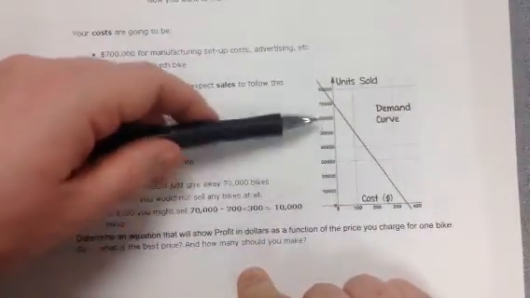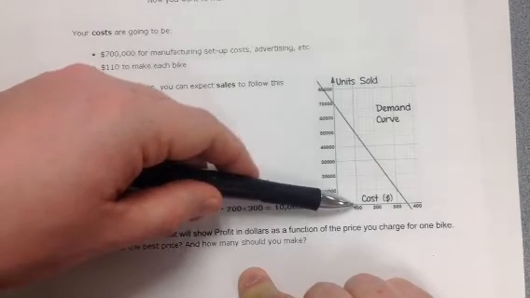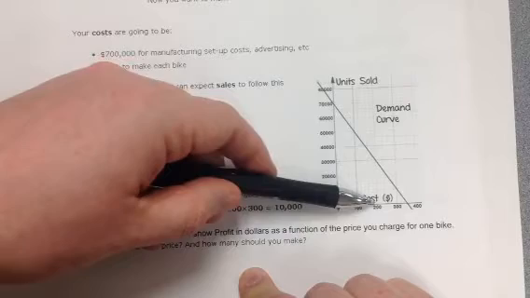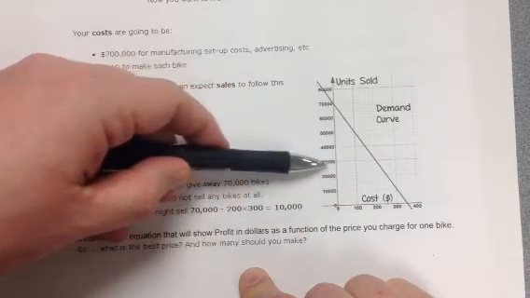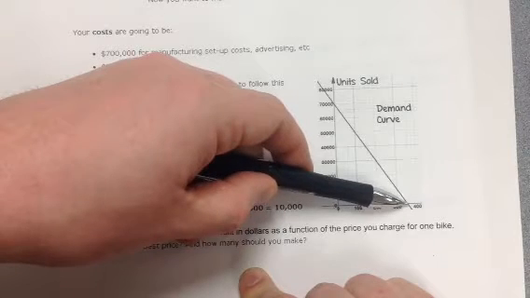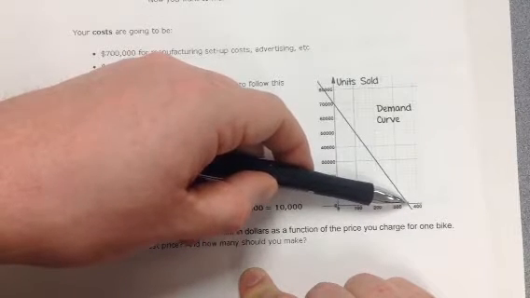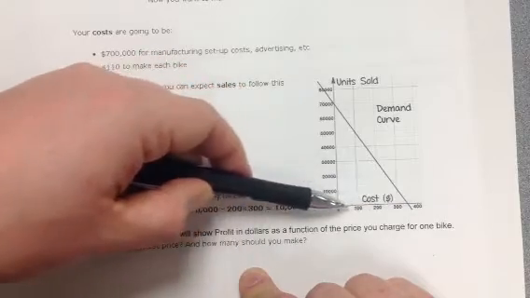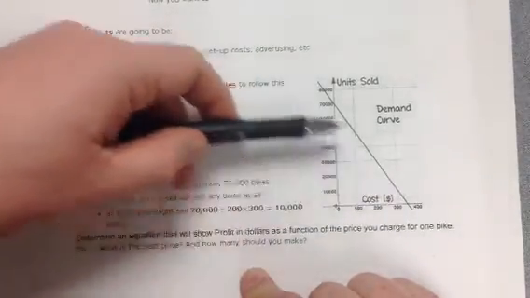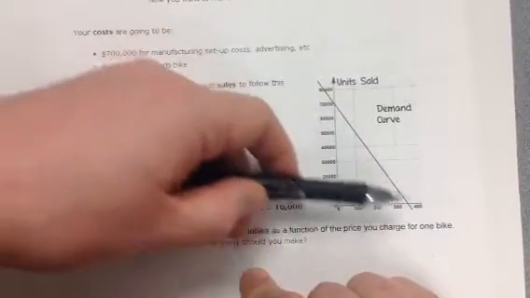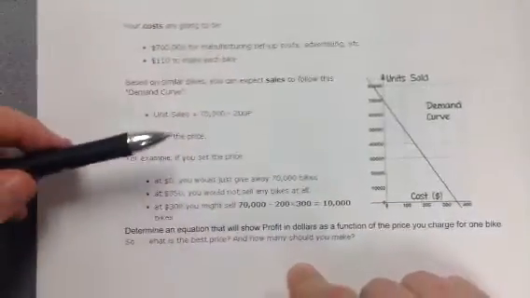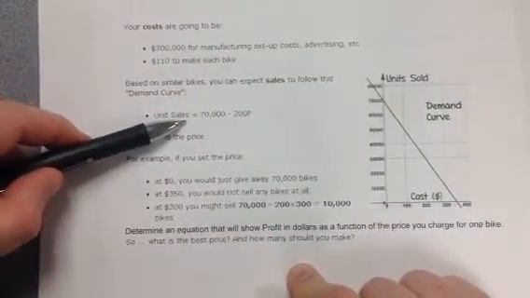That's established right here. So what we can do is establish that if we charge $100, we would sell 50,000 bikes. If we charge $200, we would sell 30,000 bikes. And somewhere around here looks like 340, 350. If we charge that much for the bikes, we're not going to sell any, because nobody's going to pay that much for the bike. So this is a little oversimplified, but essentially it's a linear function to describe the demand based on the price. So the price is going to tell me how many bikes I'm going to sell.